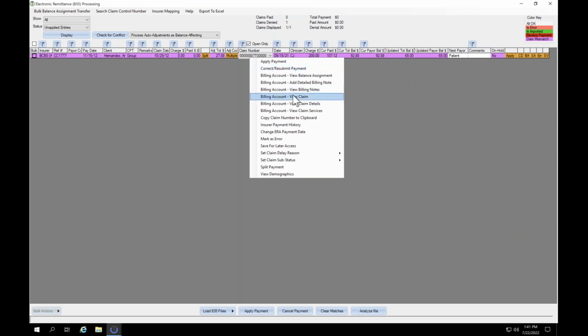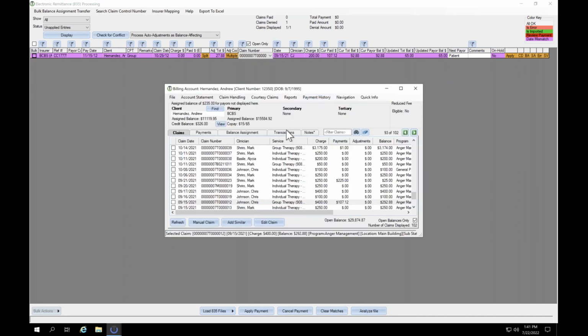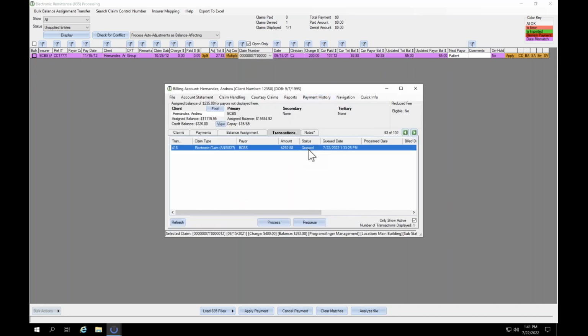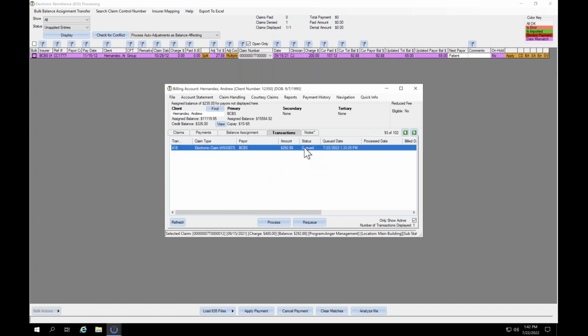So in that case, it sounds like you would need to manually mark it as pending so that the generated transactions come out of queued. So what you can do is view the claim, so right click and then view claim. And then here where it says transaction, where this is queue, I can just cancel that transaction. Oh, you said cancel and not mark as pending.